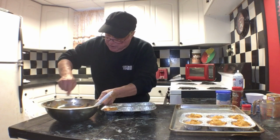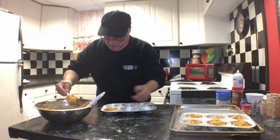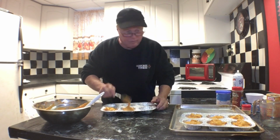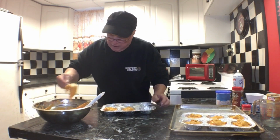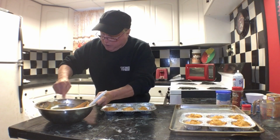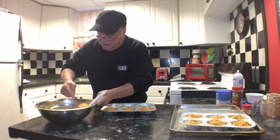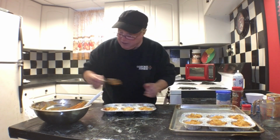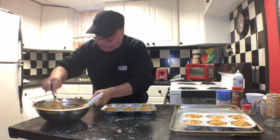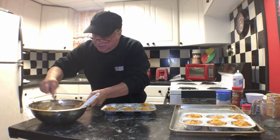Now, if you have a little bit left over, that's okay. If you have another tin, make more. I'm just doing 2 for right now. And of course, if I wanted to have enough just to do the 2 tins, I wouldn't have put the whole can of pumpkin in, but this is the way I like to do it. All right, we're almost there. A little bit more. And like I said, if you have an extra tin, use the rest of this up. I just want to do this much right now.